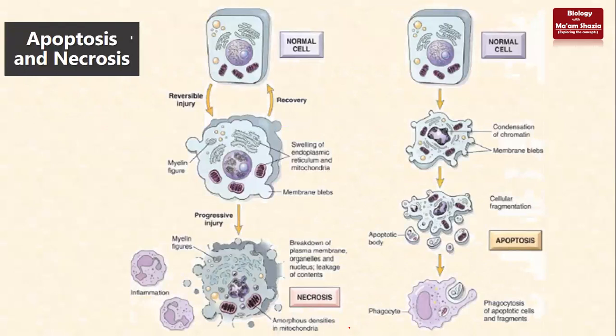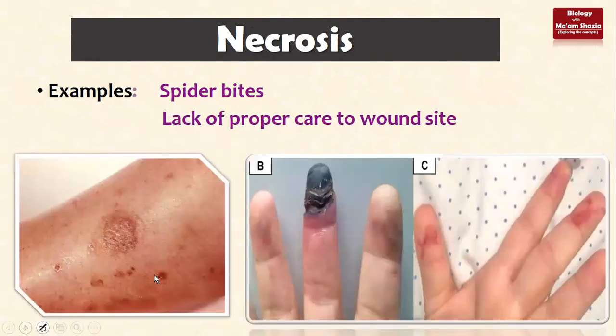Now look at this diagram. This is the case of a spider bite, and this is what happens if someone is not taking care of the wound, right? So the cell will become damaged, and the tissue will become necrotic, right? Both of them are natural processes, but apoptosis is the natural cell death which is needed by the body, while necrosis, once again, is natural but not sequential. It is harmful to the body tissues. And it also tells you that there is a mechanism going on in your body if you are not taking care of your body.